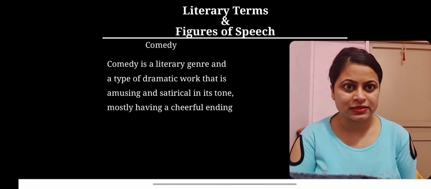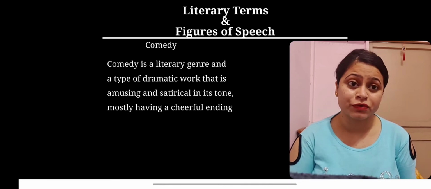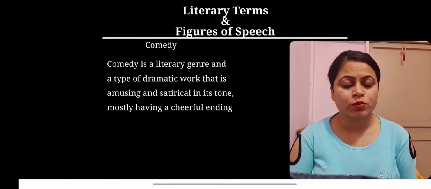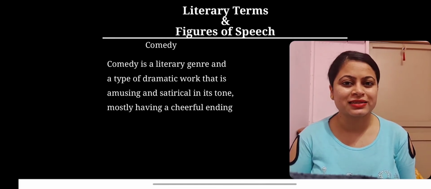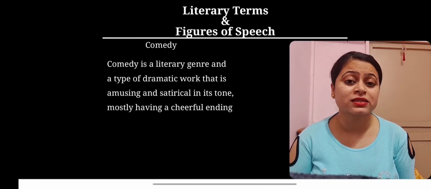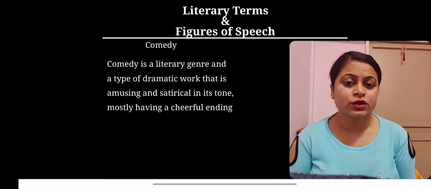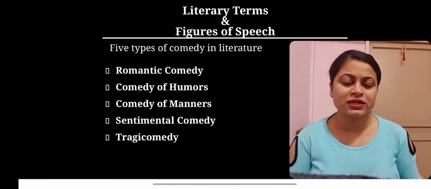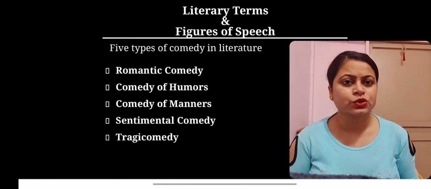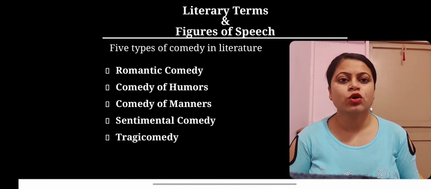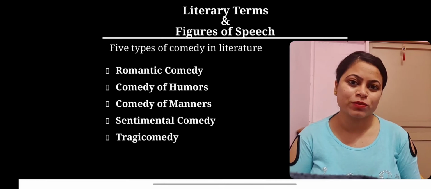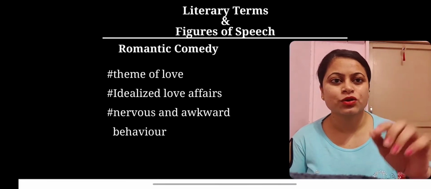And this phrase, satirical in its tone, becomes significant when this type of drama, comedy, is used to highlight the follies, weaknesses, hypocrisies, and vanities of the people concerned in order to reform the society. So, comedy can be divided broadly into five types: romantic comedy, comedy of humors, comedy of manners, sentimental comedy, and tragicomedy. So, let's begin with the romantic comedy.